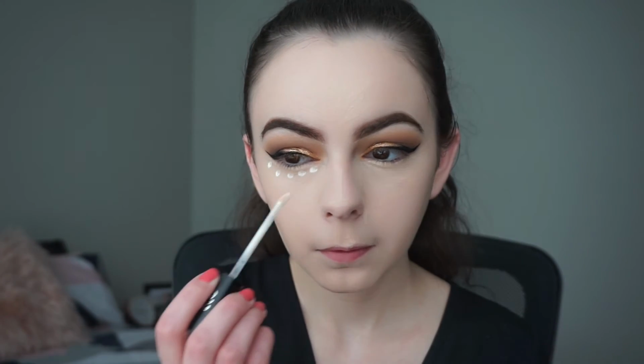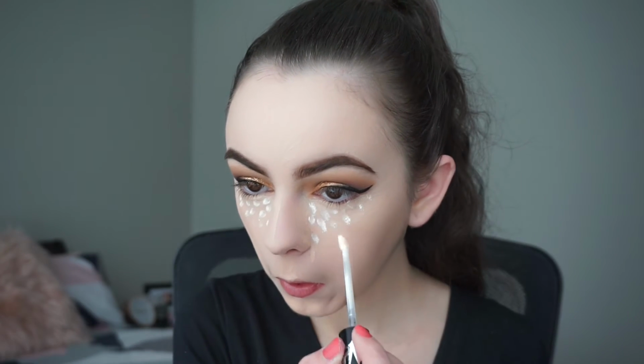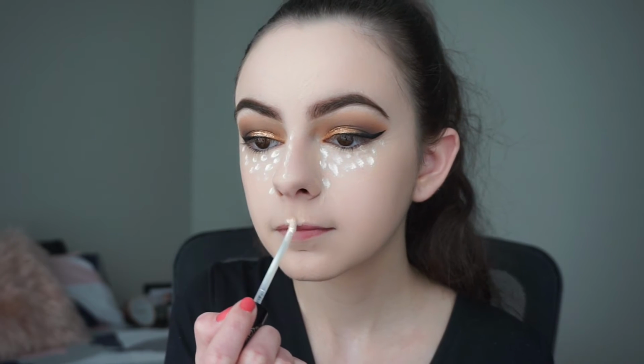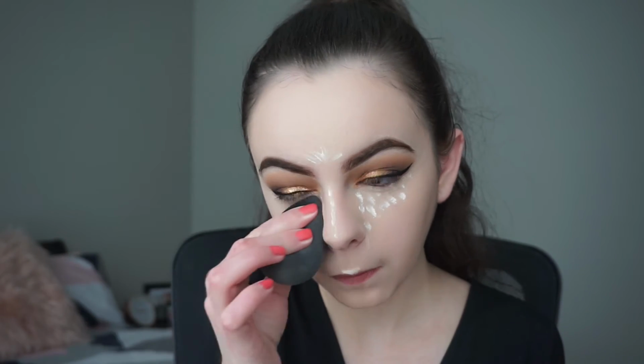And now with the Kat Von D Lock It Concealer in the shade L1, I'm just going to dot some of it underneath my eye, on the bridge of my nose, above my lip and a bit on my forehead as well. And because this is a really light concealer, it's just going to help brighten up those areas. Now I'm just going to blend it out with my Black Dampy Beauty Blender.